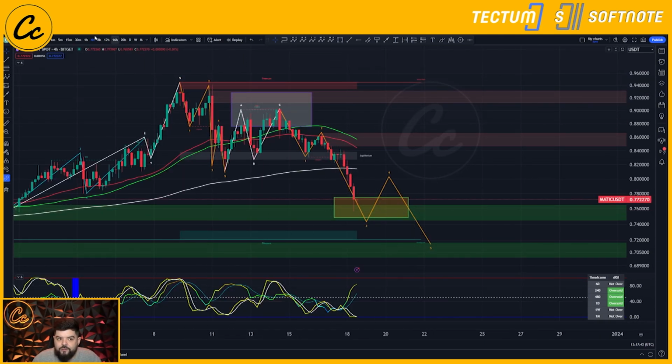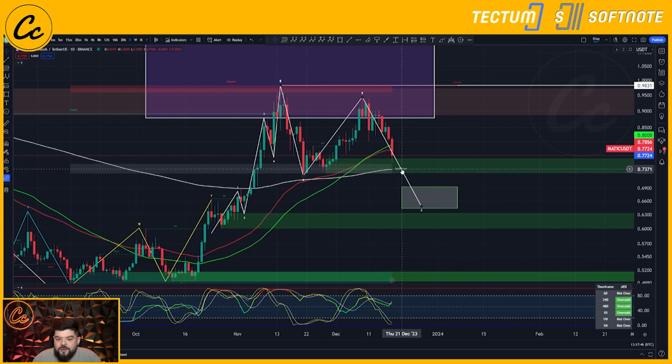But we are in a 5-wave structure, so we will see this one come on down, perhaps test here, bounce up from there, then move down once again. So overall, everything's kind of nesting down pretty well here for the price action of Polygon's Matic, once again being very respectful of the Fibonacci levels on the charts, as Matic always tends to be.